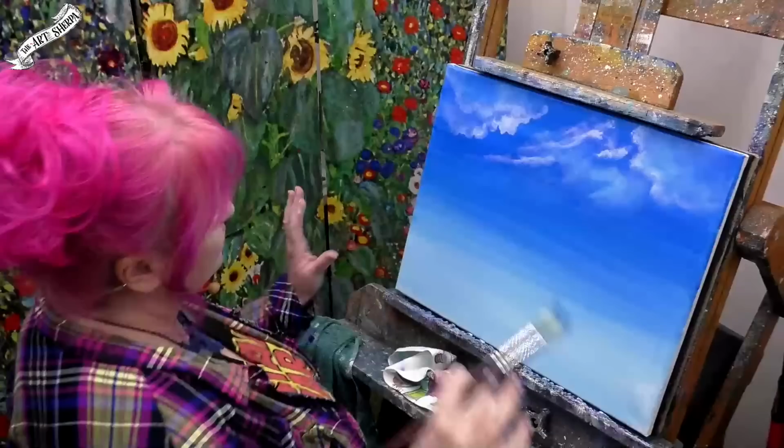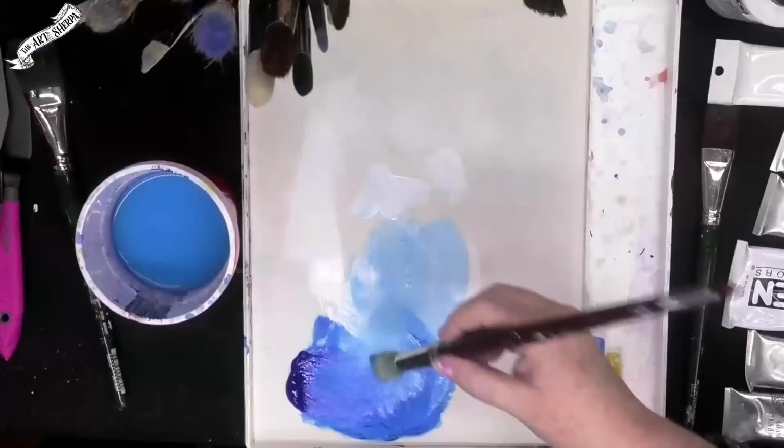If you just want to paint along today and you're not familiar with this technique and you don't have the tool and you don't want to watch another video, just do blue sky because it won't hurt your painting. Your painting will still be beautiful. But these have been optional clouds. Well, I tend not to.